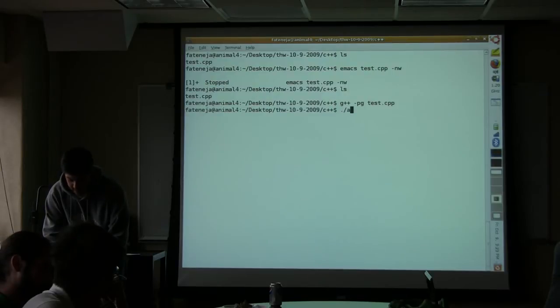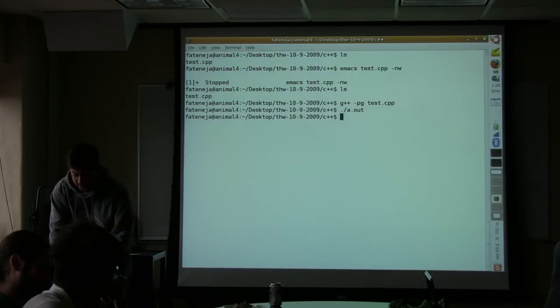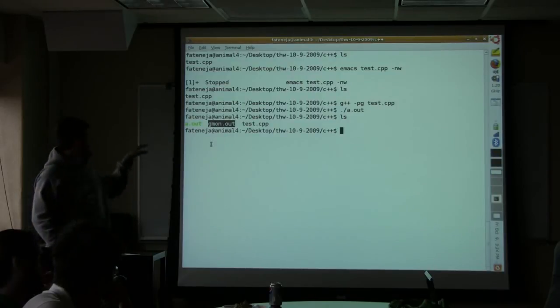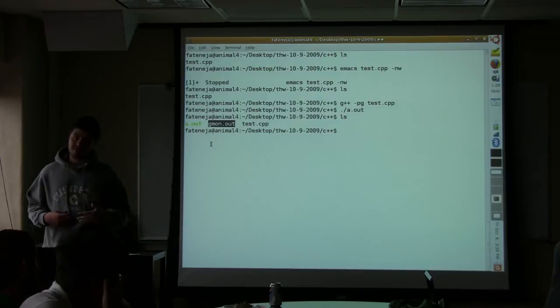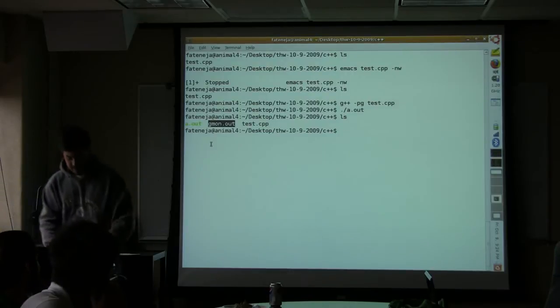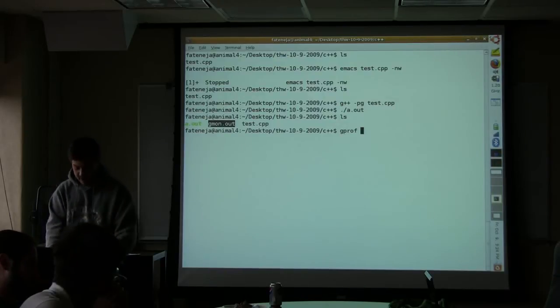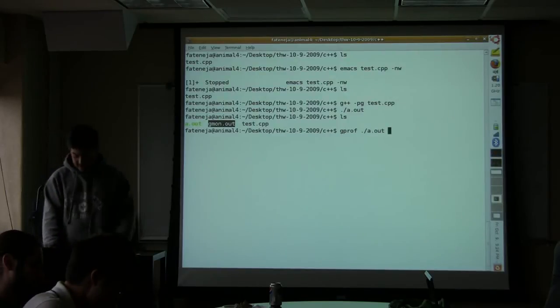And then all you do is you run your code like you normally would. So I'm going to run it. It takes a couple seconds, because it's a big matrix. And then it's done. You'll notice that this file called gmon.out was generated by the program when I ran it. Gmon.out is the file that contains all this information now. To run gprof, you might think you do gprof gmon.out, but you don't. You do gprof and then the name of your executable. I don't know why that is. Does anyone know why that is? I don't know why that is. Okay, that's just the way it is.